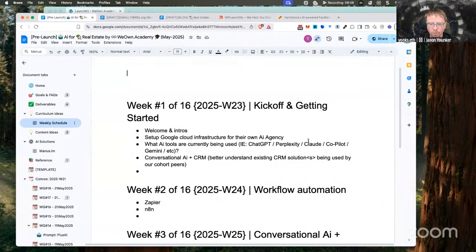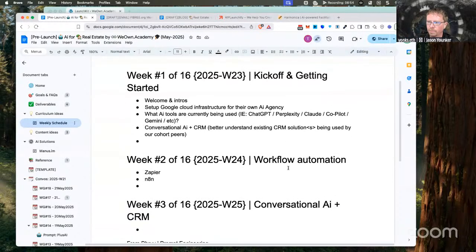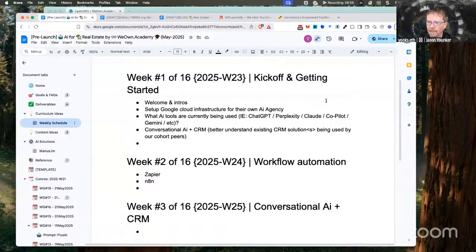This isn't well-refined content. This is something that we're going to continue to iterate upon as we build it. So this is the kickoff and getting started week one. We're really wanting this to be a solid experience. And this is like talking about our FELG culture. We want it to be fun. If people aren't having fun, I don't think that they'll show up. But we also want to deliver results.